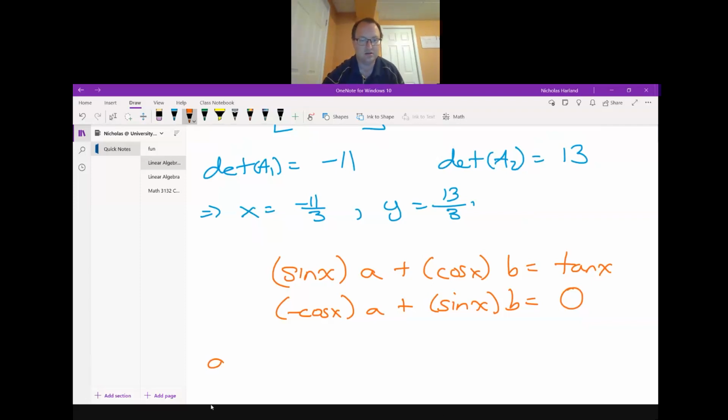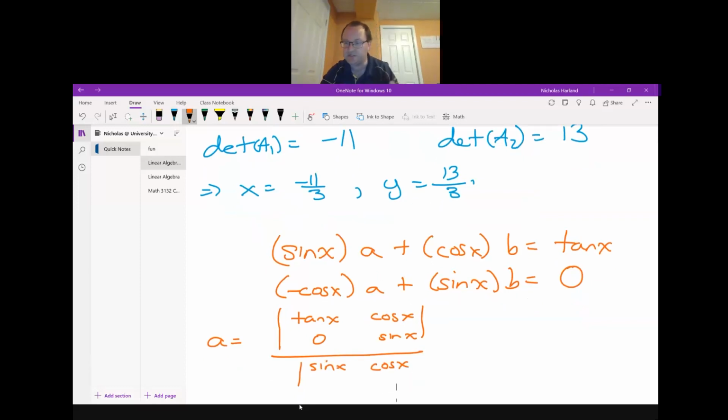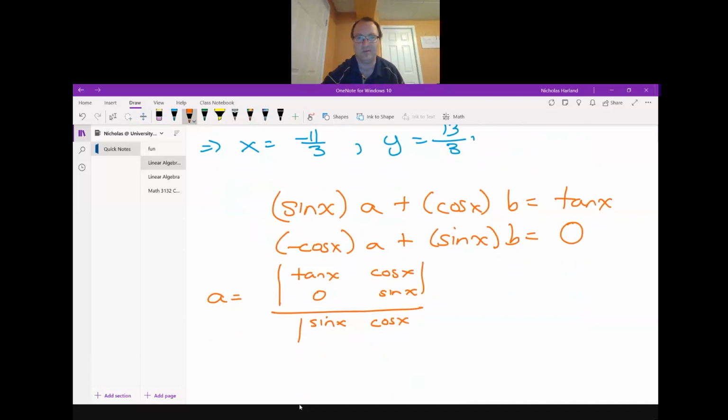But Cramer's rule is a little bit nicer. You would get the determinant with tan x, 0, cos x, sine x, all over the determinant with sine x, cos x, and everything is multiplication. You wouldn't have to think about, all right, well, I'll have to divide through by the sine x in order to get a leading 1. Well, if you divide by sine x, what if you divide by 0? Well, now you're starting to deal with all these crazy things. You don't have to deal with them in Cramer's rule. That would be sine x tan x. And the denominator would be sine squared plus cos squared, which is just 1.